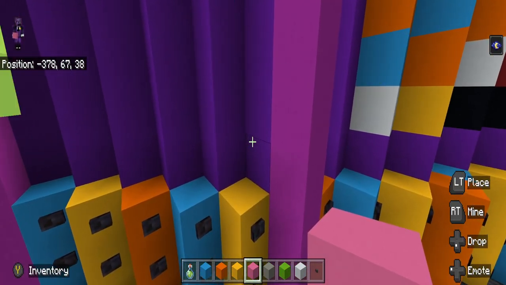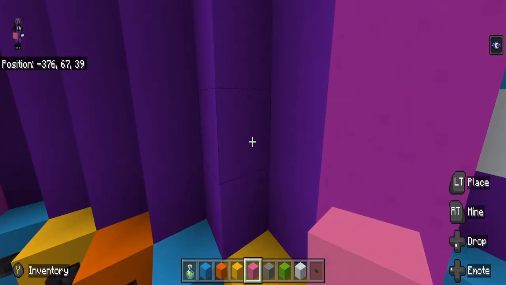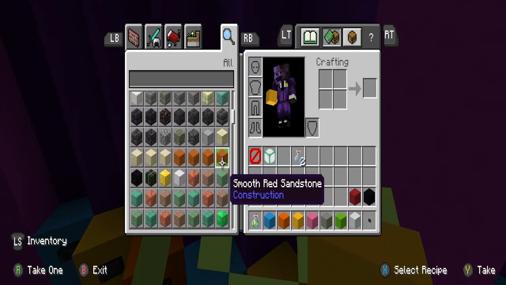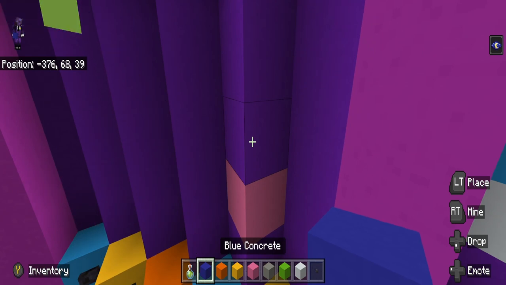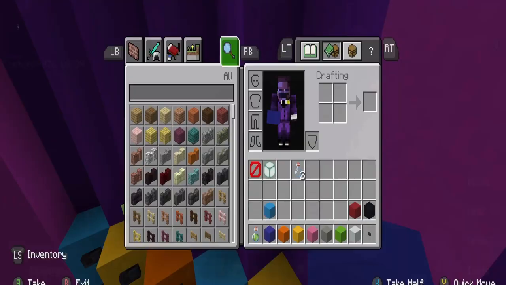pink concrete. We're going to skip this wall right here, and we're going to go to the second pillar wall right here. On the second block, we're going to place 1 pink concrete. Then we're going to grab our blue concrete, not light blue, our blue concrete. We're going to replace it with the light blue. Then we're going to grab our blue concrete and place it right here.